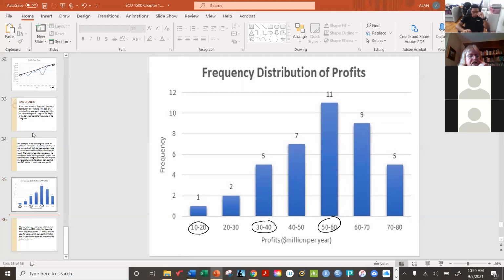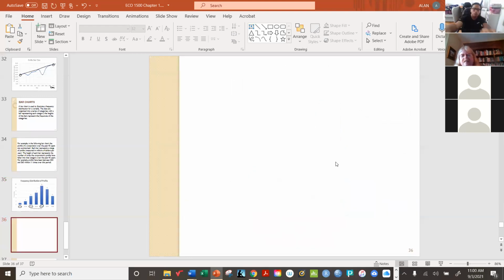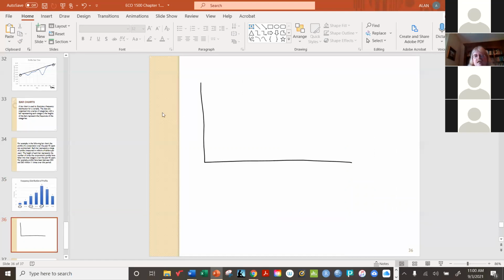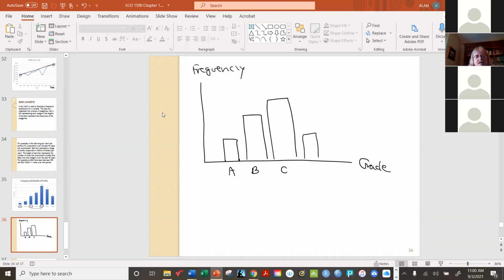Suppose I took a class and said, all right, what's going on in this class? I would put the grade here, and the vertical axis is the frequency. So let's say here are my A's, B's, C's, D's, and F's. So that means that luckily not that many people failed. Most of the people in this class got a C, but there's a lot of A's and B's as well.